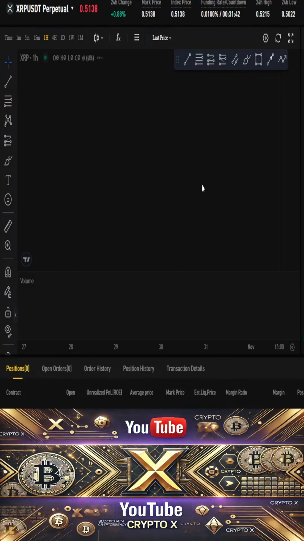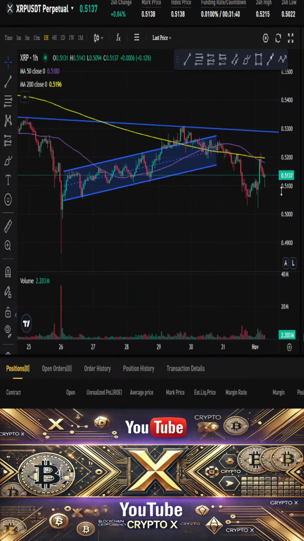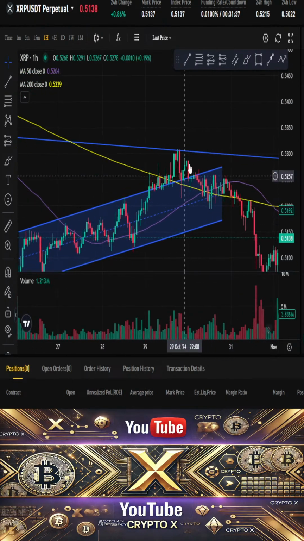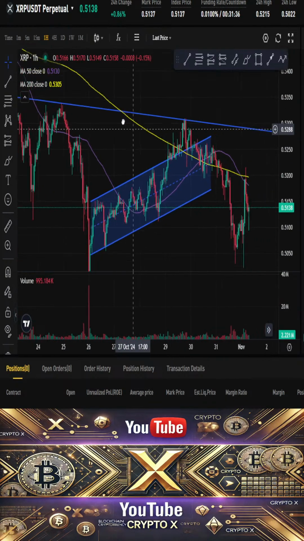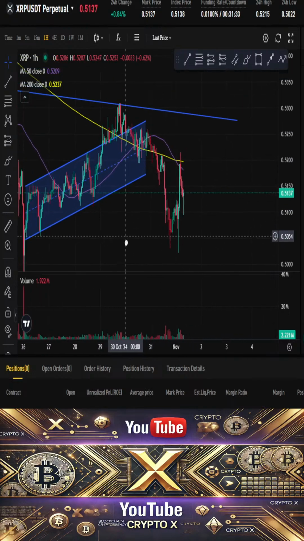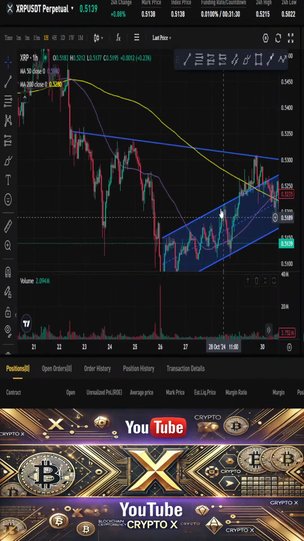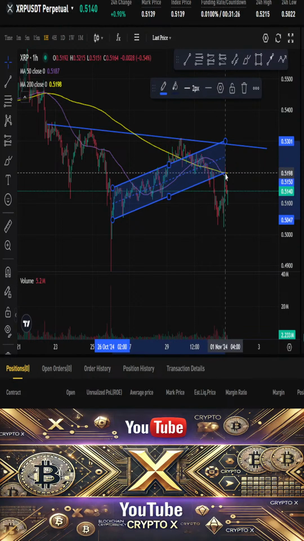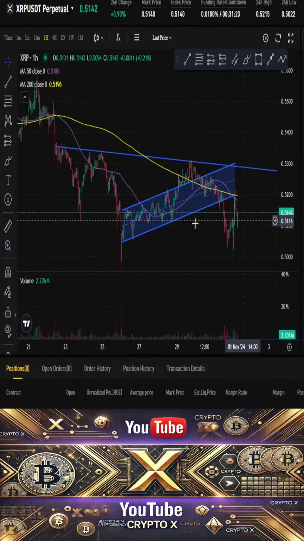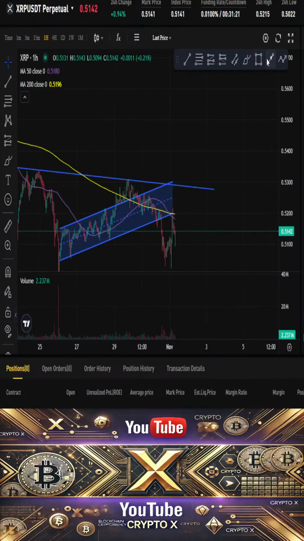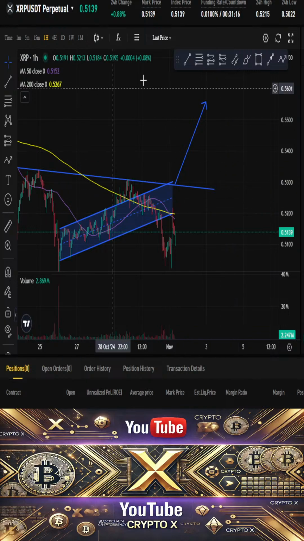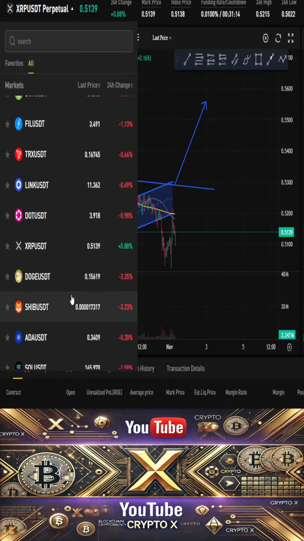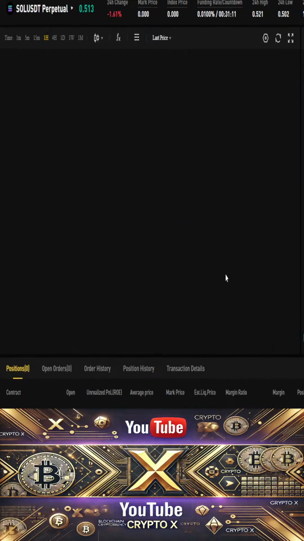Moreover, there was one more trade in XRP. So based on our setup, here is the trend line. By the reversal of the trend line, it goes down and we are waiting for the trend line breakout. Here you go. So we are waiting for our trend line breakout. After the trend line breakout, we will go with an upside trade. If any question, ask us.